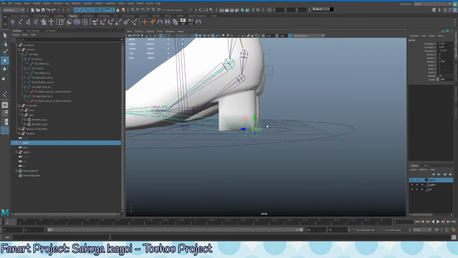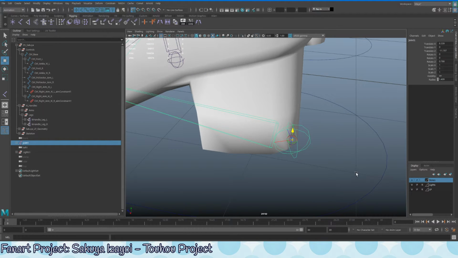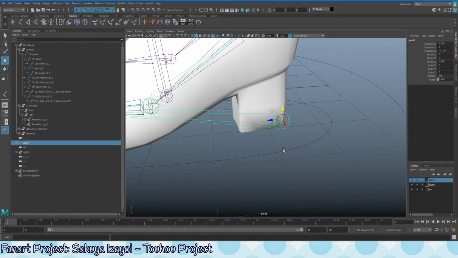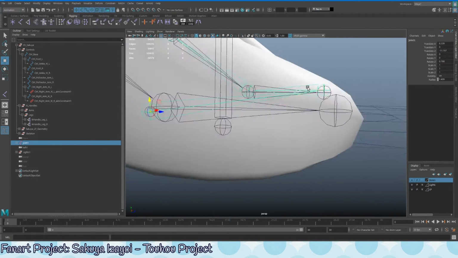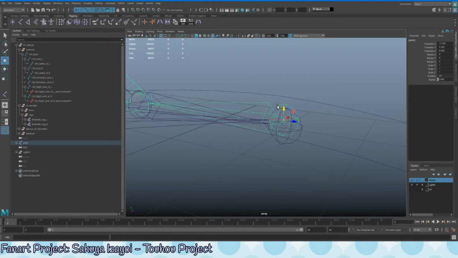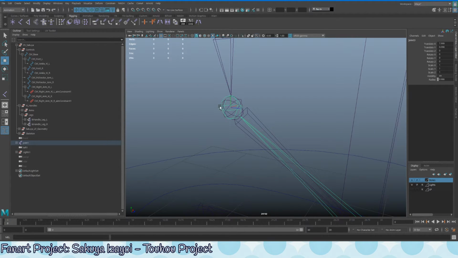So in order to do that properly, we're just going to align it to the grid. Now it's totally flat and aligned with this shoe area here. You can see that this is not necessarily fully aligned properly with the joint. It needs to be. Again, same there. Same there.